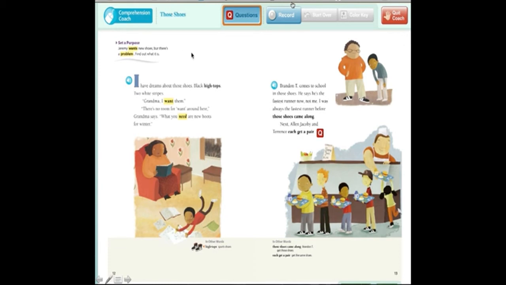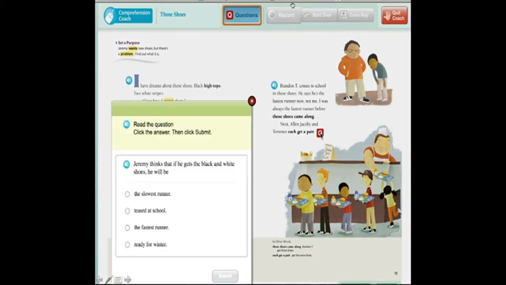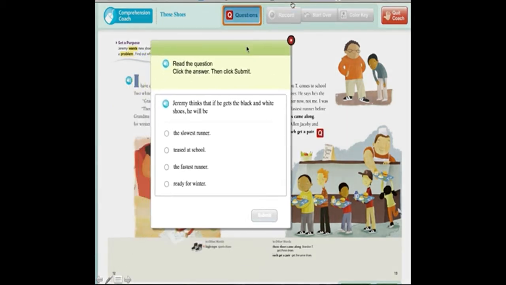Once students enter the Comprehension Coach, they can either answer questions or they will be able to record their own voices through Comprehension Coach and again quit when they are ready. As we look at the question portion of the Comprehension Coach, students will click the red Q and there will be new questions provided to them to respond to. They can listen to the question being read to them or read it on their own, as well as the directions. This question has 4 options.